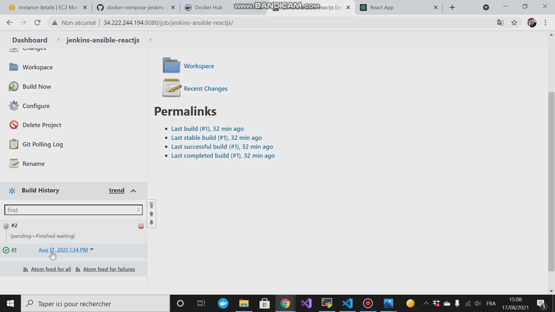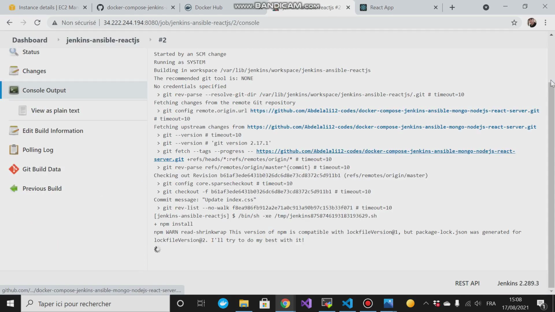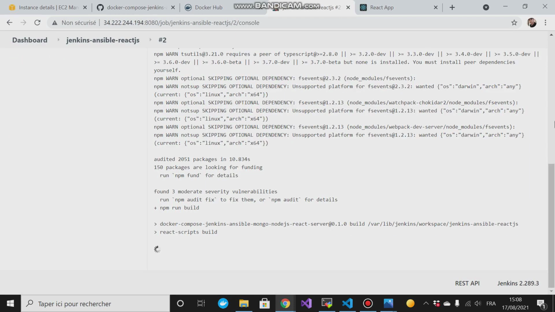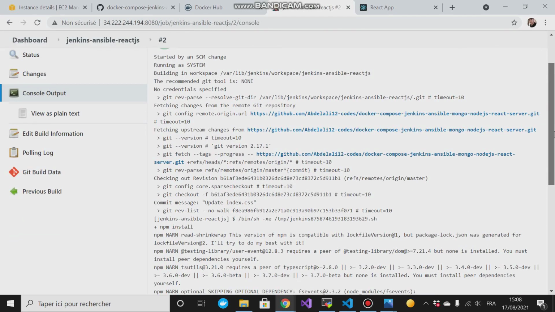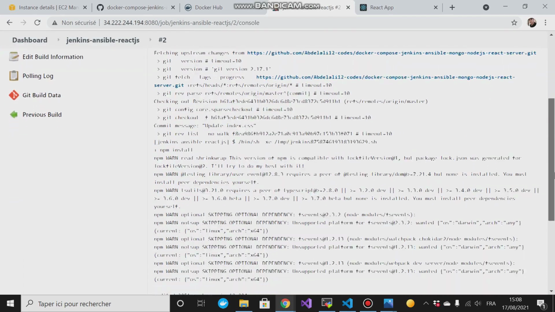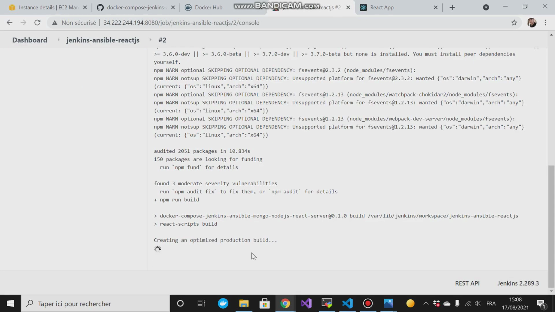So we wait until it starts the stages, and we go to here, and check if everything works properly. So at first, it will retrieve the repository, then install the dependencies, then build, then send the artifacts, then execute that command that we have specified in the exec command input.